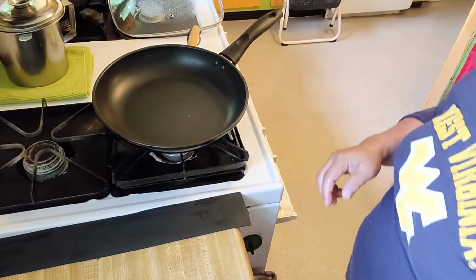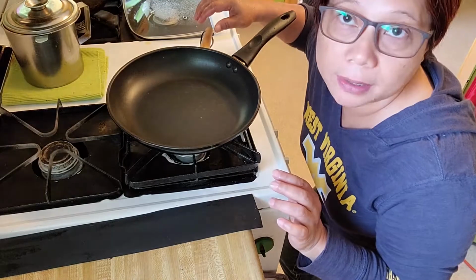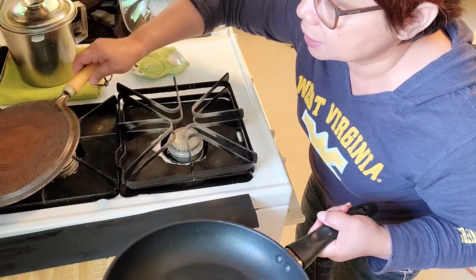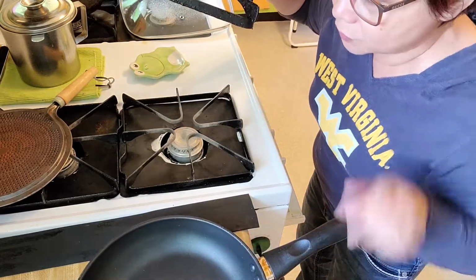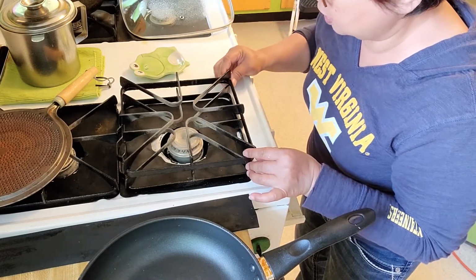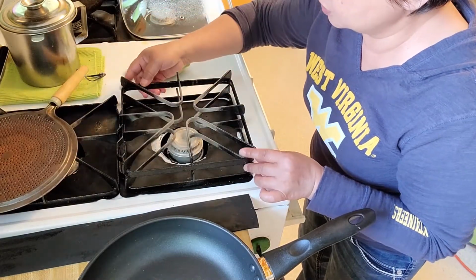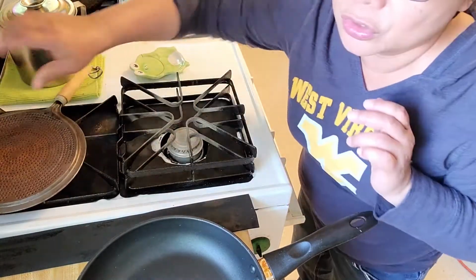Okay, we have a trick to do this, right? If we don't do this trick, it just burns on the bottom. We don't want to do that. So if you don't have this, that's fine, you can stack three, but I have first one and two, okay. If you don't have this, just do three, that's fine, but I'm gonna try to take this thing out. Just do two this time. Earlier I used this and it turned out pretty good.